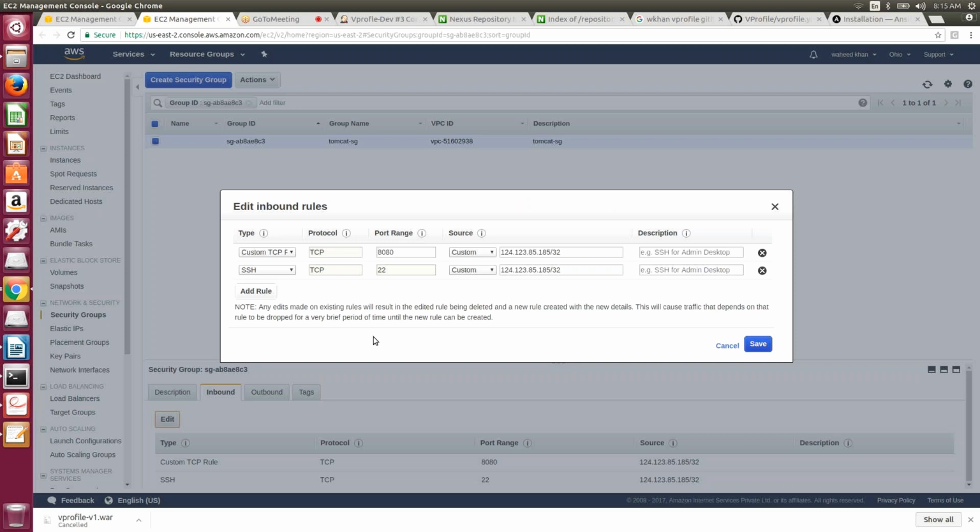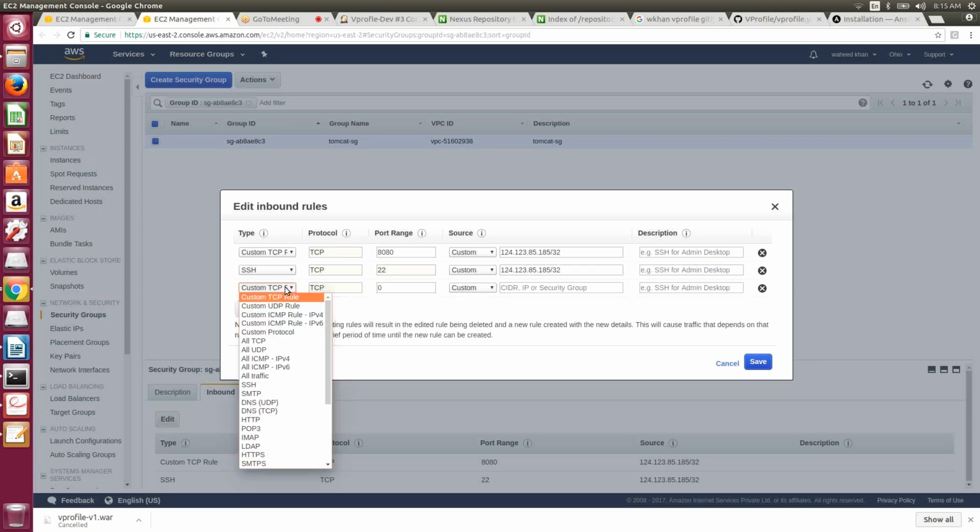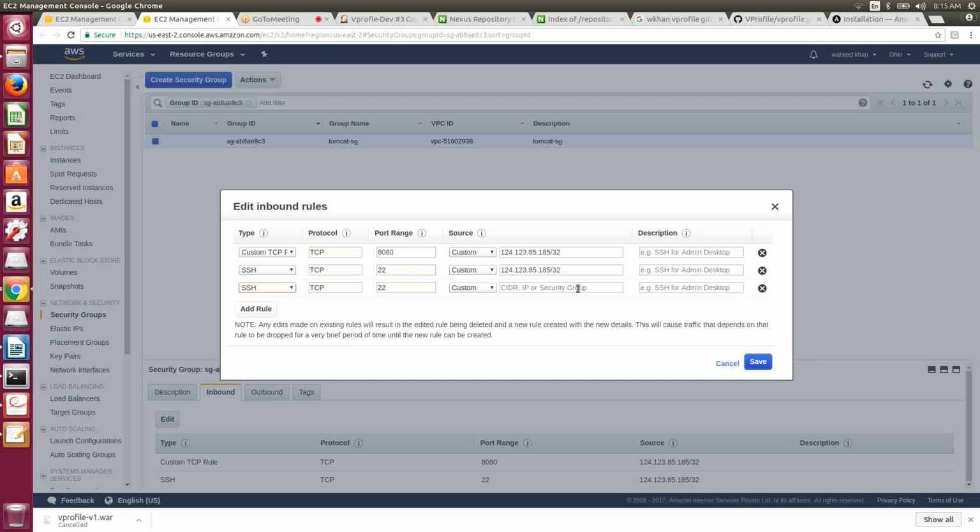Unreachable, connection timed out, such kind of error. If you see, our rule says allow 8080 from my IP and 22 from my IP. Now Ansible connects on port 22, it uses SSH. Ansible is inside the Jenkins server, and the Jenkins server is in the Jenkins security group. I'm going to give the Jenkins security group.